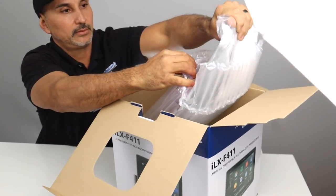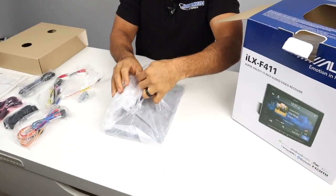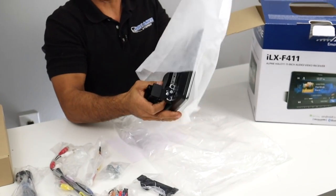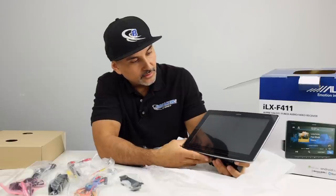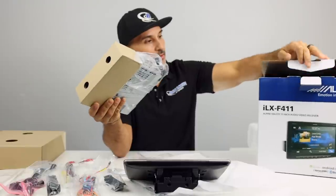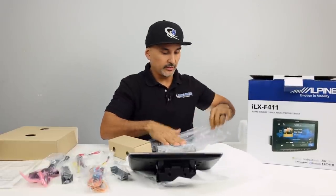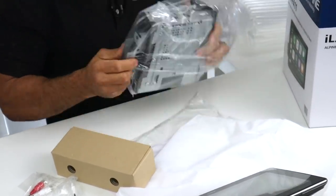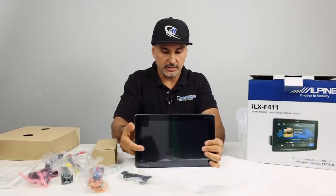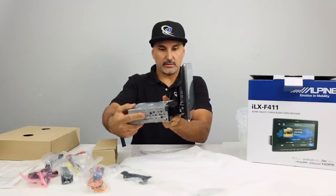The screen is pretty massive — this is an 11-inch monitor. There's a row of buttons on the bottom with a border around the screen. It's a single-DIN chassis, which is a little easier to work with in certain vehicles — for example, if your radio is not a double-DIN, you'd have trouble fitting the Kenwood. The screen goes over the top of the chassis and screws hold it together. On the back side, you have HDMI input, HDMI output, power plug, pre-out with camera, Bluetooth mic input, and a recessed USB — which is nice. The HDMIs are also recessed so they sit flush when installed in the dash, making them less likely to come loose compared to non-recessed designs.